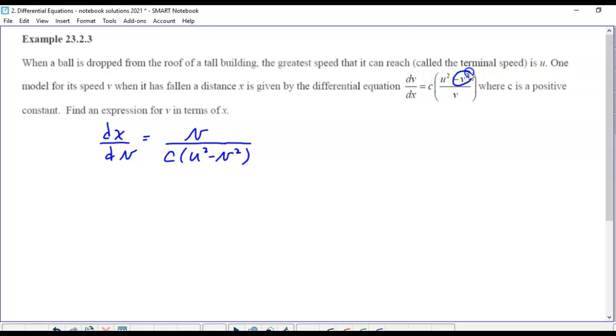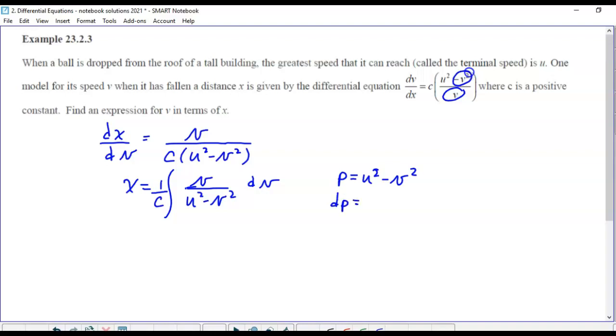Okay, so then x will equal v, so you could bring the c out, 1 over c, and then that's u squared minus v squared. I guess there's two v, I can circle both of them, and that's dv. So I'm going to use substitution here. Now, I've already used u's and v's in it, so let's use a different letter. So p equals u squared minus v squared, or you can use x.